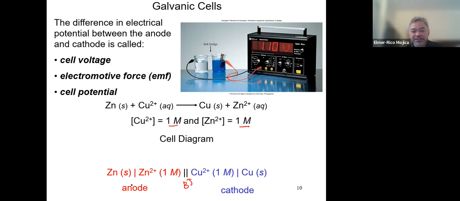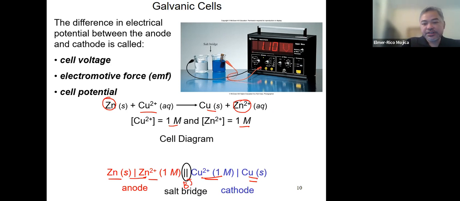So all you need to do is to identify the anode, and then what's the one in the reactant side and what's the one in the product side for you to write this. And then for the cathode, what's the one on the reactant side and what's the one on the product side. So there's what we call the single line here that represents a phase boundary. So you have a solid electrode and a liquid electrolyte. You have a liquid electrolyte here and a solid electrode.